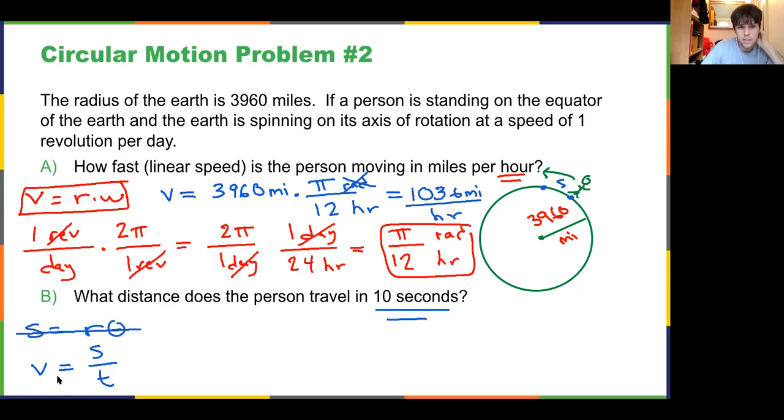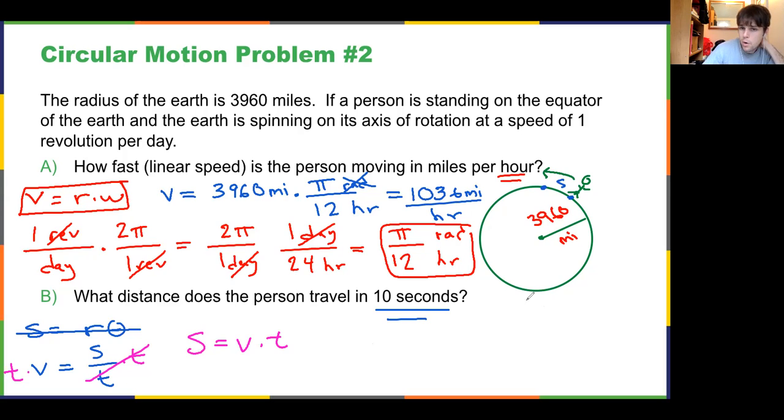So I'm just going to quickly solve this formula in a little bit different way. If I multiply by t on both sides, I have that my arc length is equal to velocity times time, my linear speed times time. So in this case, I can make this problem work a little bit better. The only problem that I have here is my linear speed and my time, the units aren't really matching up. If I'm doing miles per hour and I have seconds, there's an incompatibility there, so I'll need to do a little bit.